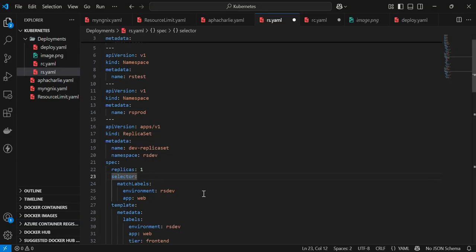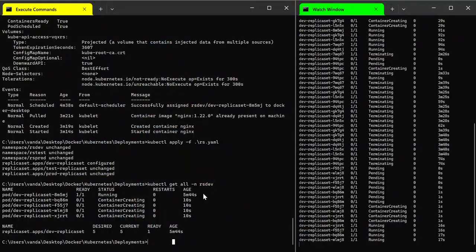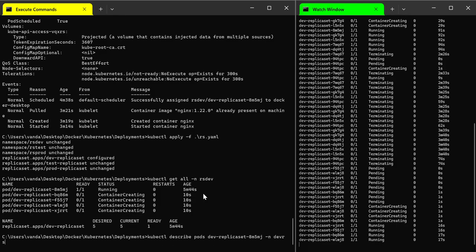So let me save it first. I'll press Ctrl S, and I'll apply the replica set.